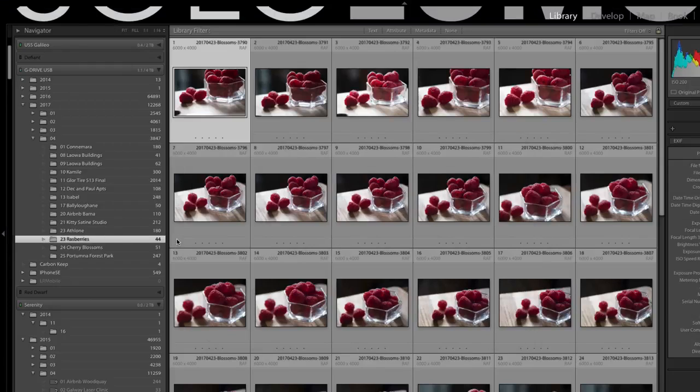So with folders, you have your folder, or you have your file or your photo file in one location only. If you want to have multiple instances of it, like with a management aspect, you would use collections. So you could have raspberries in a food, in a fruit, in a product, or you'd have your best one in a portfolio. So you can have one image in as many collections as you like, but generally you will have it in only one folder. So it only occupies one physical space on the disk. That's good because of the fact that you don't have to deal with lots and lots and lots of copies, and which one is the final copy, which is the copy, etc. So you just have one to deal with.